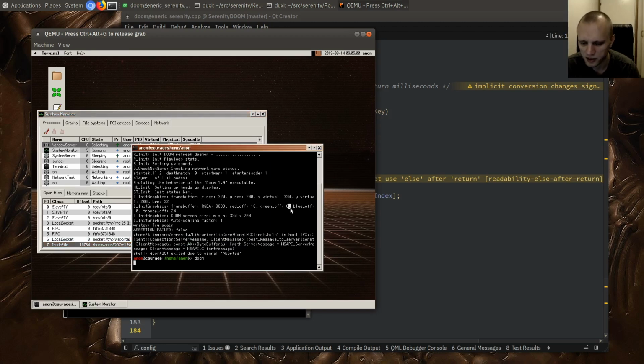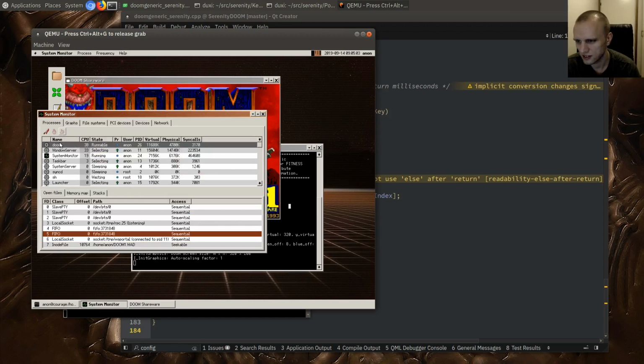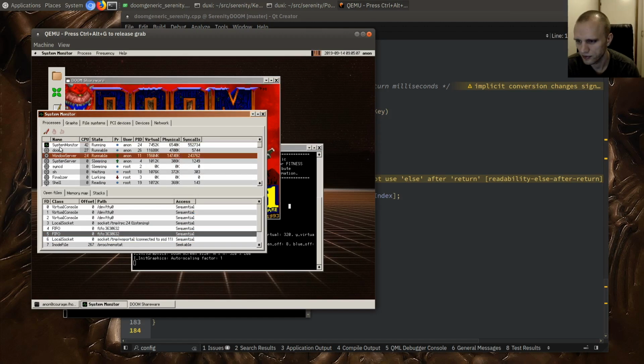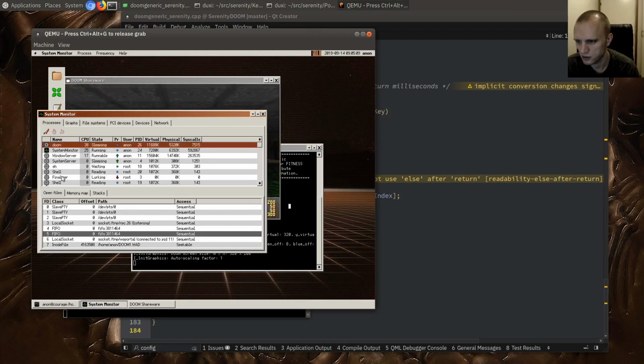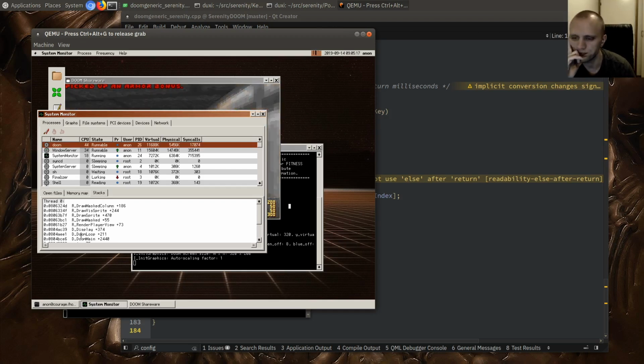Why don't you cooperate? Alright, come on, Doom. I just want to look at Doom. Okay, so the selection up here is a little broken, but we can definitely see Doom stacks down here.